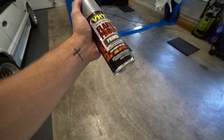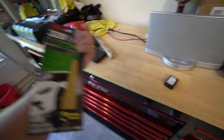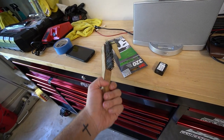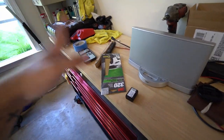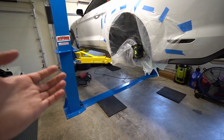After I scuff everything down, I got 320 grit sandpaper and also this metal brush — everyone was telling me to use it but I think it'll leave too deep of grooves. I'll use the sandpaper by hand and if I have to use the brush I will. I don't have power tools to sand down to bare metal, so we're working with generic stuff you'd have in the garage. All this plastic is just trash bags I cut up, and I got a whole bunch of painter's tape.